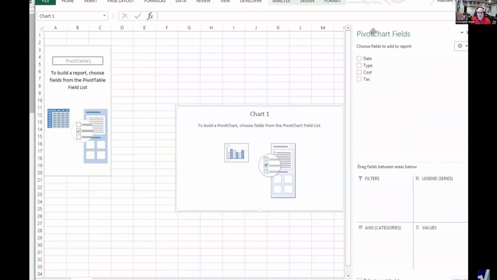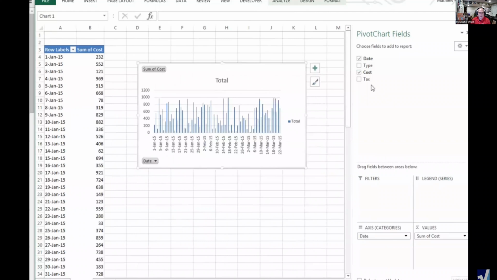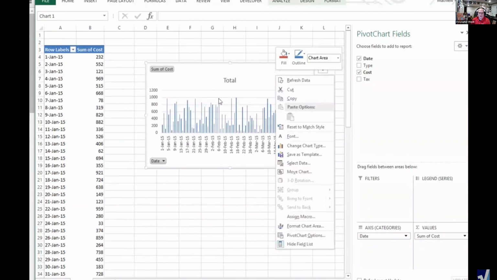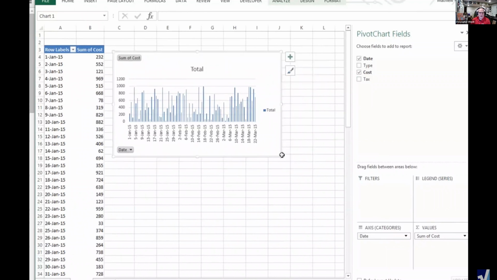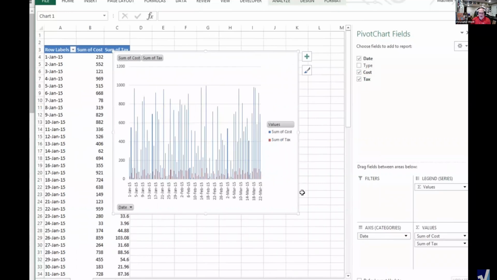And as you see here, there are PivotChart fields. So this allows you basically to group and modify your data visually. Let's just say we want to graph the date and the cost. So I just click them. You could also drag and drop like that, etc. As you can see, that's multiple layers taken out. And this table automatically changes, and now this chart automatically changes as well, which is quite amazing. So I click the tax on there, and there's the graph shown there.